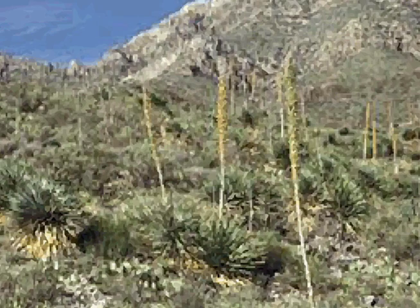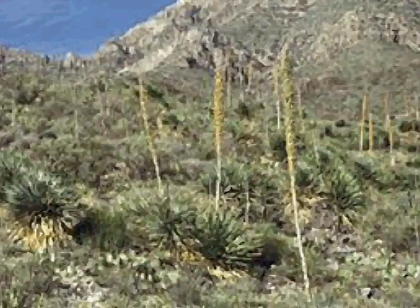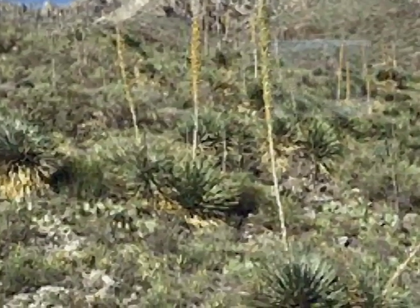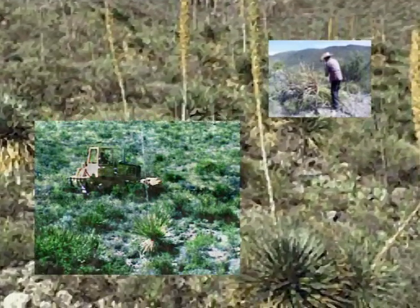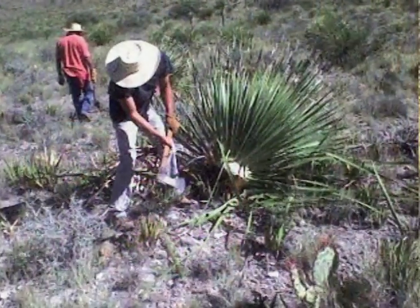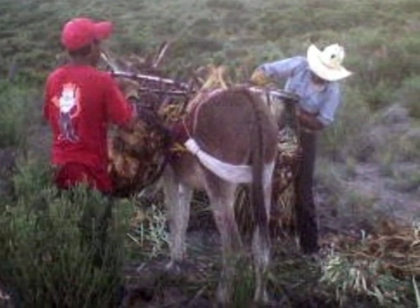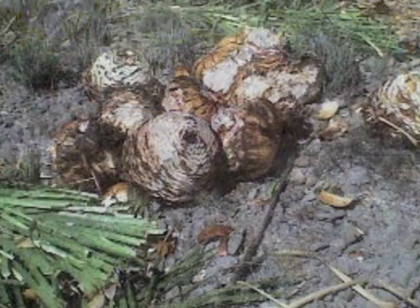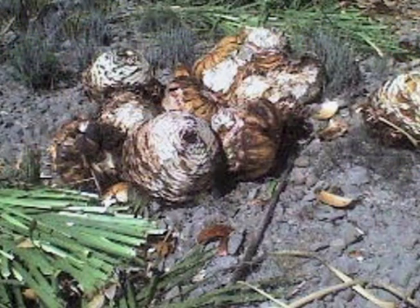Chihuahua has the Copper Canyon, which is considered to be four times the size of the Grand Canyon in Colorado. The Sotol only yields one bottle per plant, and it takes 15 years to mature. It is only wild harvested, as I'm showing you in these pictures. When you open the bottle, you immediately get a sense of that cool, rich agave aroma.